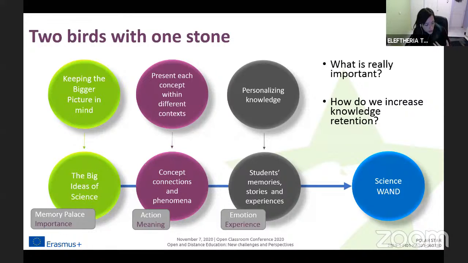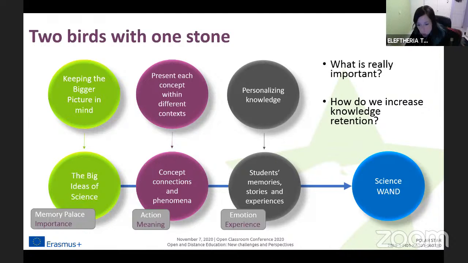The experience that each student has with that concept through memories and experiences from their everyday life. And that is connected to the third step of Cicero's method, which is about emotion. So we add emotion to the equation through students' experiences, past experiences, or experiences they will form in class through fun activities in class, short-term or in larger projects.